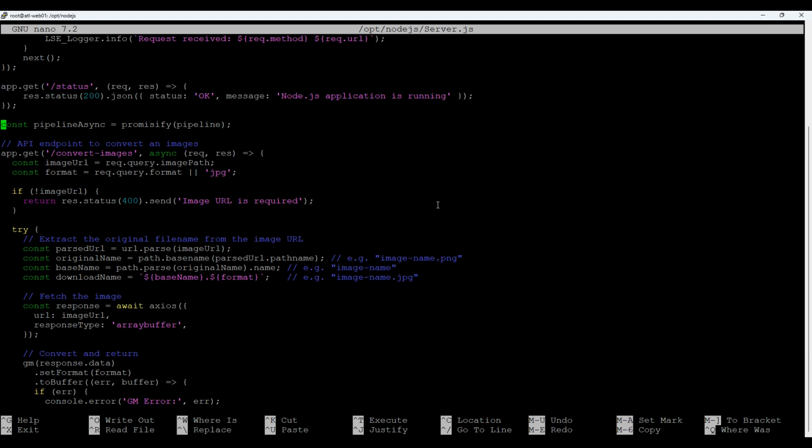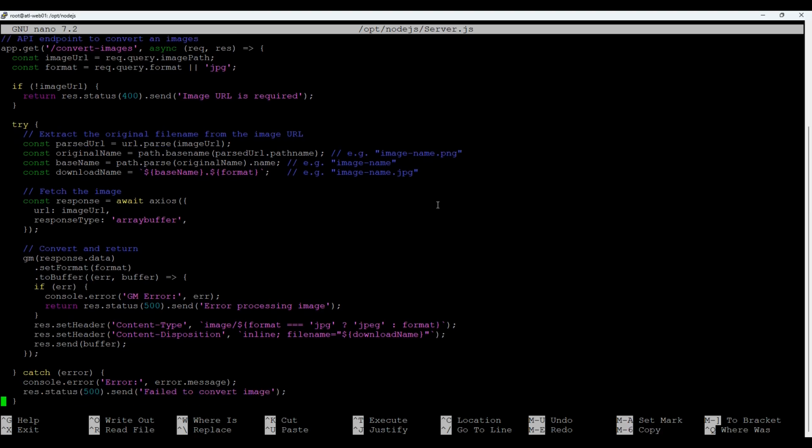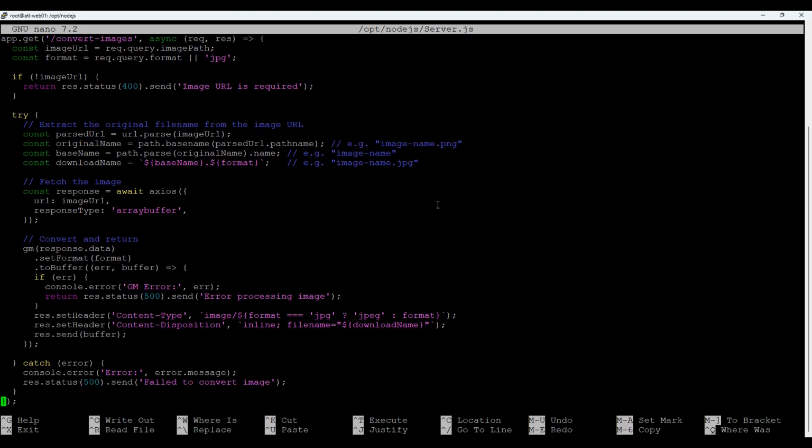So what we're going to do here is two things. We have here now created a code. Let's see if I can get it all in one section here. So here you can see it pretty much from snap top to the snap bottom. This is the exact function that I'm doing here. So what I do is I called an app.get, meaning I made an application and call it convert-images, run it asynchronous so that I can do one or multiple images at the same time without colliding with each other.